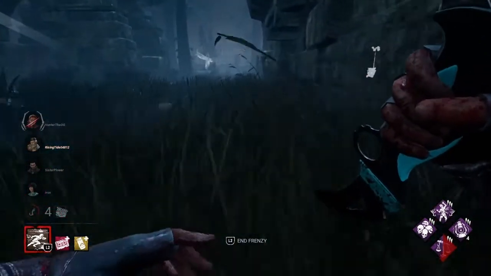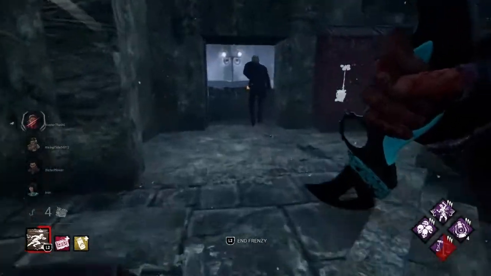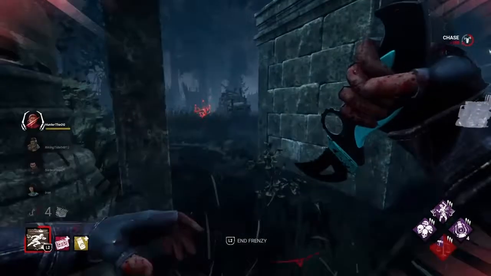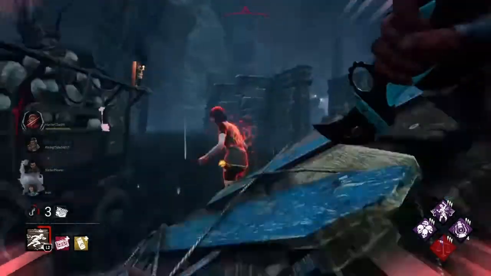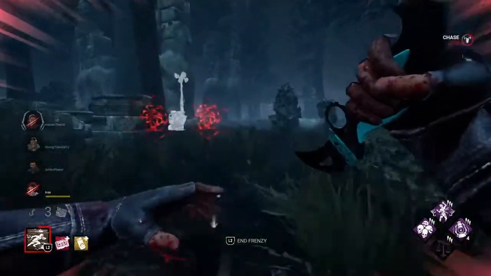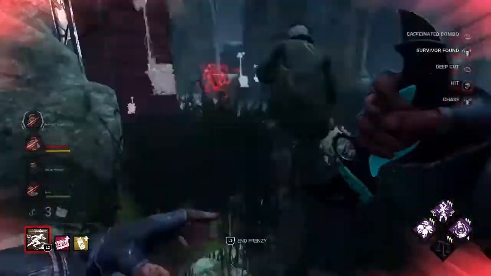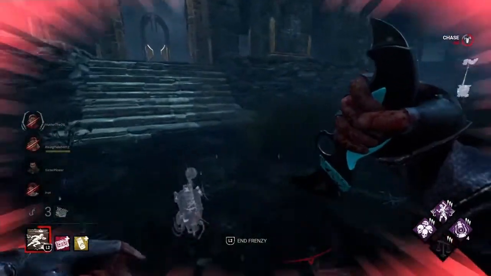I'll use my regression perk to catch up. 2 hours and 40 minutes until I get off the game. 2 hours. My shirts are cold. Head over here. It's a thing. Got distance. That's cute.